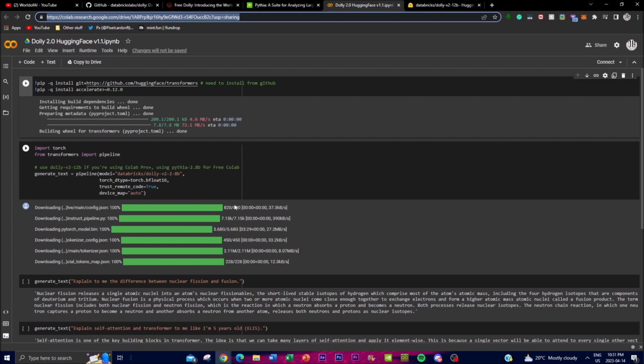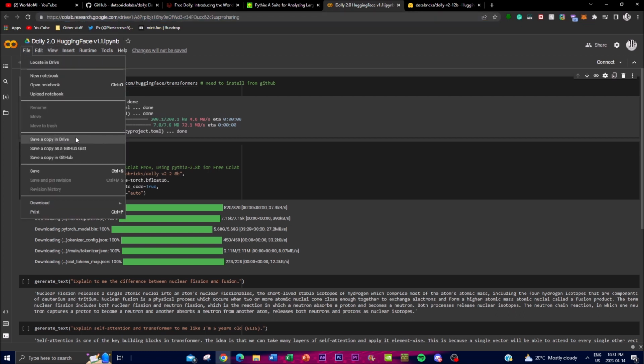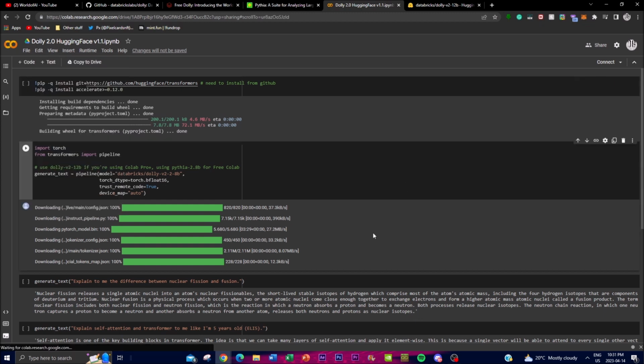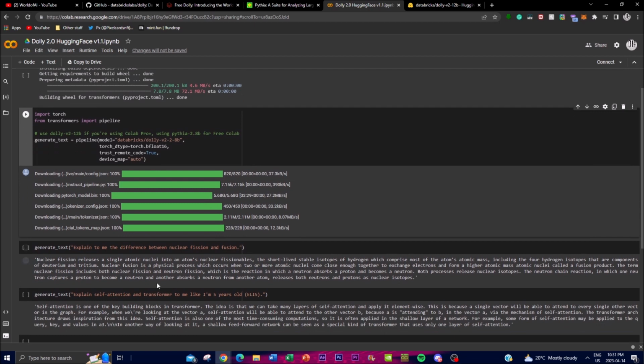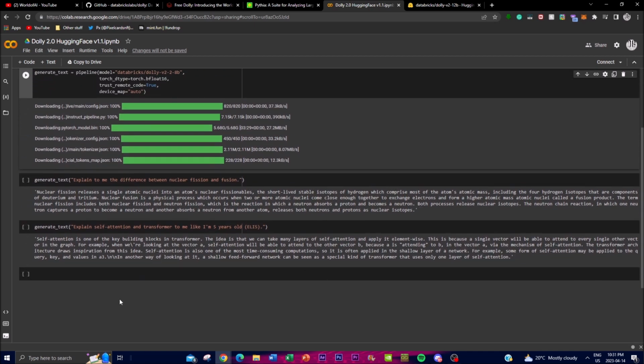Now, in terms of their Colab, this is just a rough demo of what the actual system is. So first things first, whenever you work with demos, you obviously want to save a copy in your drive, as you don't want to use the actual one that they provide. Now, first things first, you want to install the actual drivers as well as the prompts. Once you have completed that, then you can start generating and using the LLM. In this case, one of the examples is, explain to me the difference between nuclear fission and fusion. And it's able to give a good, detailed response over here. And if you wanted to copy it, you can just click the copy icon over here and you can paste it anywhere you want.